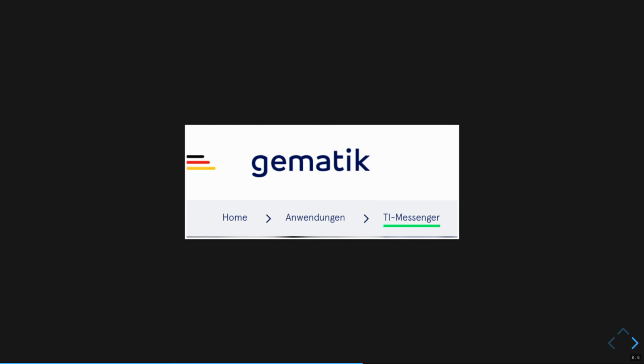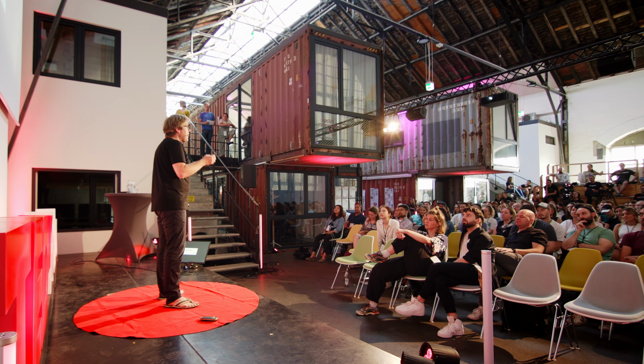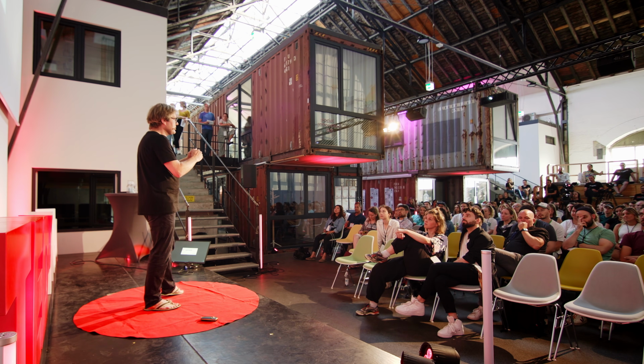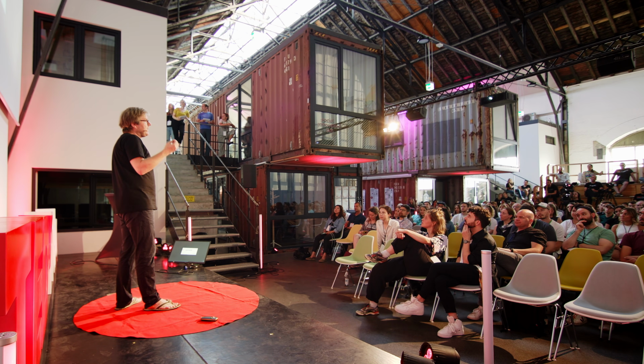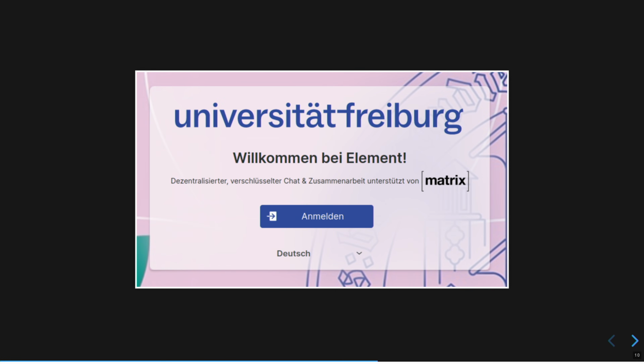Now this happened just this week: Gematik is the company from our country that builds stuff for the medicine sector. They are building a messenger for real doctor-to-patient communication. It has to be secure, and they built this TI-Messenger on top of Matrix. And because matrix.org is a foundation that lives from donations, they are now a member of this foundation, so the financing is clear. So it's using public money for public code.